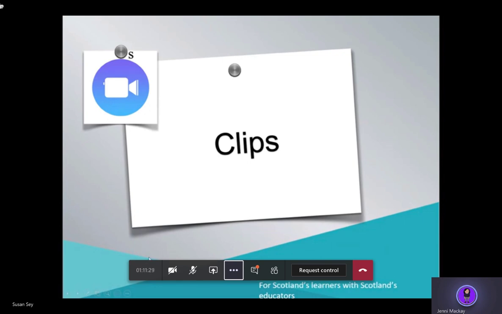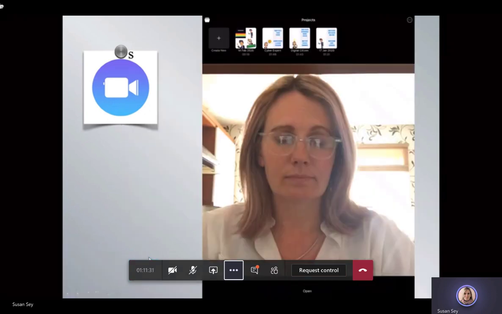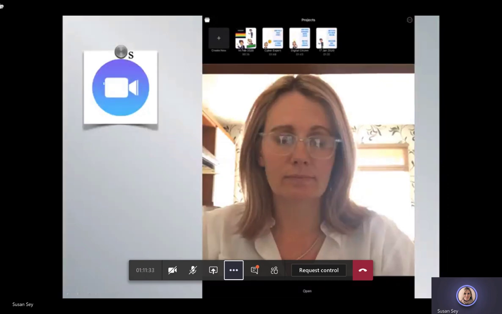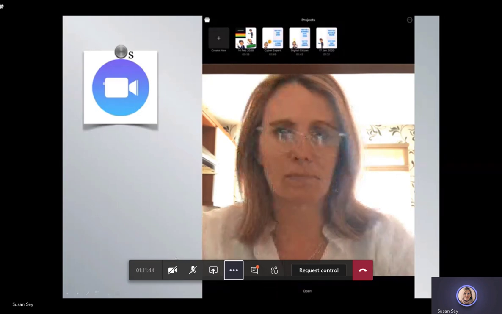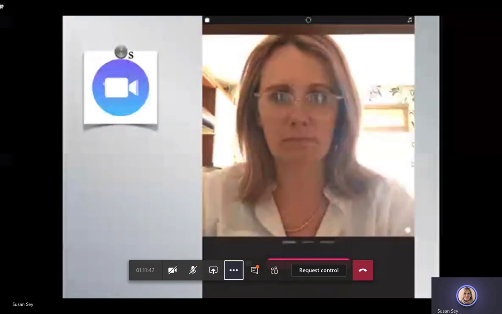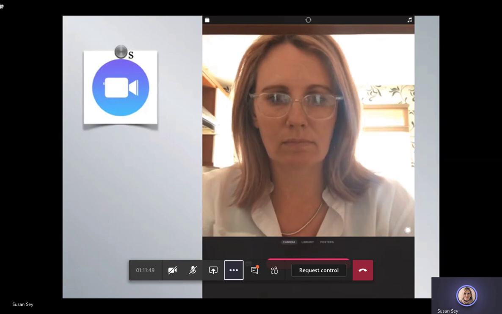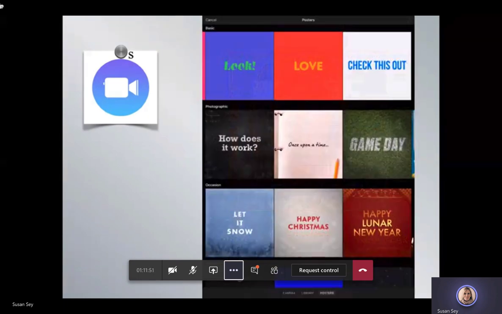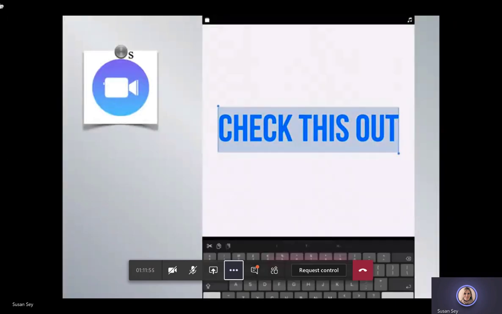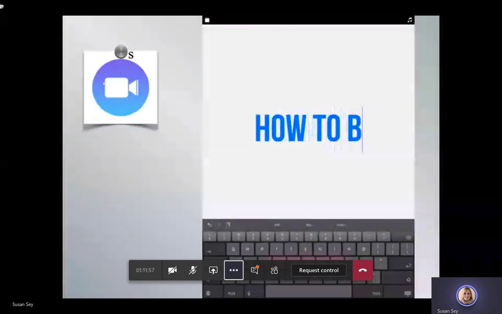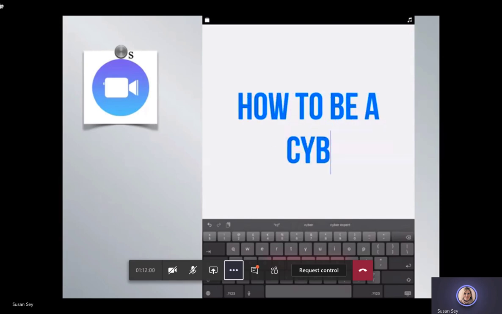So I'm going to be looking at Apple Clips, which is a free app in the App Store. And like Jenny, I've created a short video tutorial that I'm going to talk over to explain how you can create your short videos. So when you open up the app, you click Create New at the top left-hand side. You can then choose Camera, Posters or Library, so live pictures or posters. The posters is a nice title screen. When you click on the title, you simply overtype to name your movie.